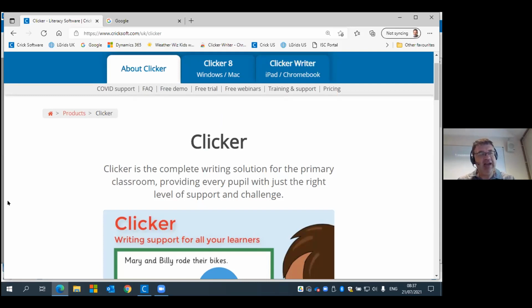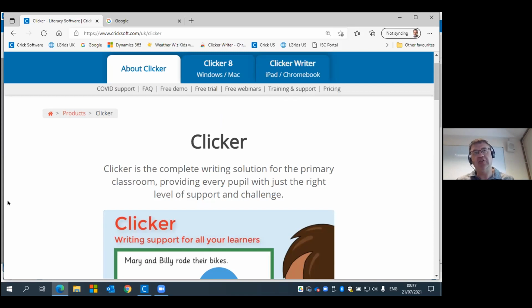So Clicker is split into two sections. Clicker 8 is a product for the computer. So that does everything: reading, writing, speaking, listening, labeling activities, sorting activities, sort of things that you might use to introduce topics to a class, but also students can sit down and get support one-to-one, okay? And if you're using Clicker with students that have got significant learning challenges, and particularly physical challenges, if they're eye gaze users or switch users, you'll probably end up using Clicker 8. It's got lots of built-in facilities there to support special access.